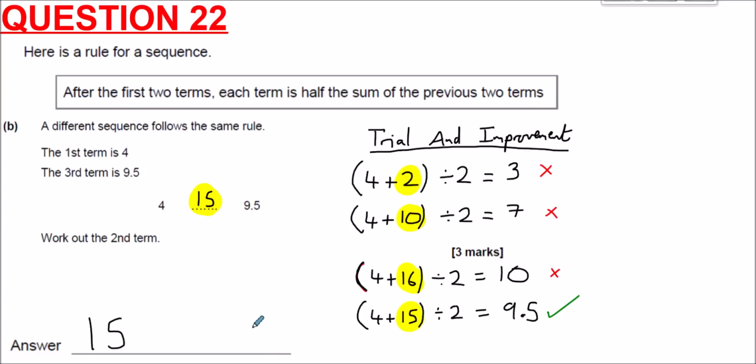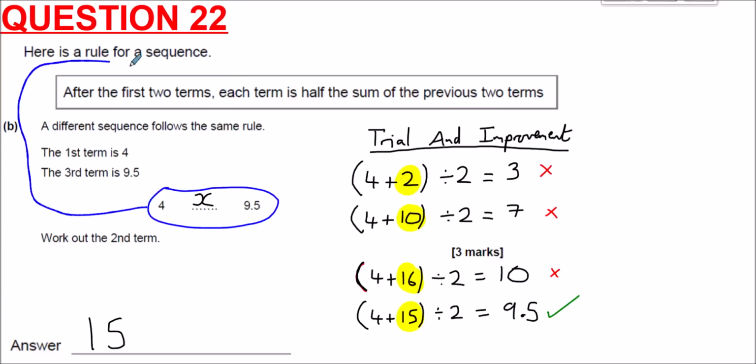Now, as I did say, I'm going to show you a way using a more direct algebraic approach. So if I just get rid of this for a second, and let's say we wanted to use algebra and call this something, I don't know, if in doubt, call it x. And so what we're told here is each term is half the sum of the previous two terms. So relative to 9.5, I'll just move to the top of the page for a second. So each term is half the sum of the previous two terms.